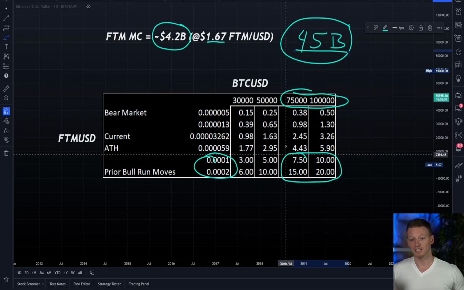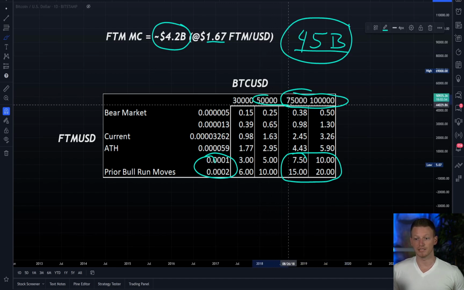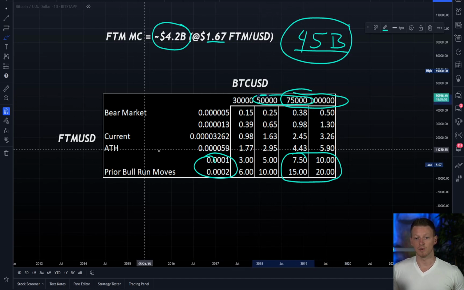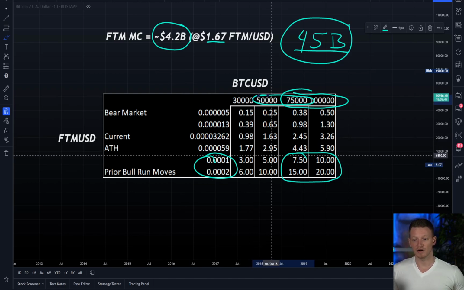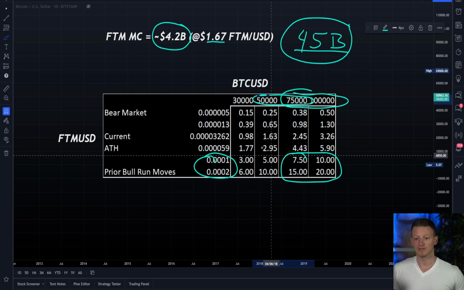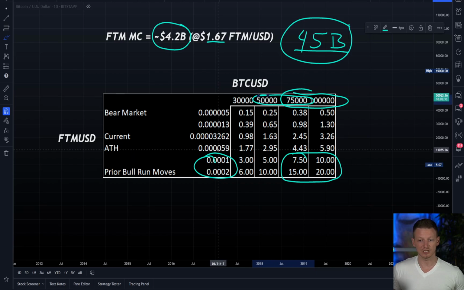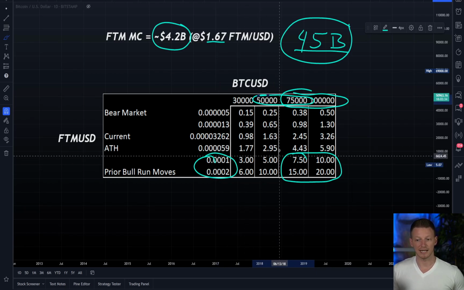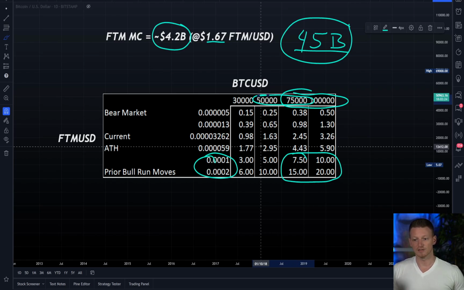Now, let's say that we don't show so much strength and we get somewhere between the 50 to 75,000. Well, that's still a move up, and Fantom typically shows strength when the market's showing strength. So if we can move back up to 60, maybe even 70,000, then you could very easily be looking at getting to the prior all-time high. I think without a doubt, you get to the prior all-time high. So, somewhere between $3 to $4.50, I think that's probably on the lower end.